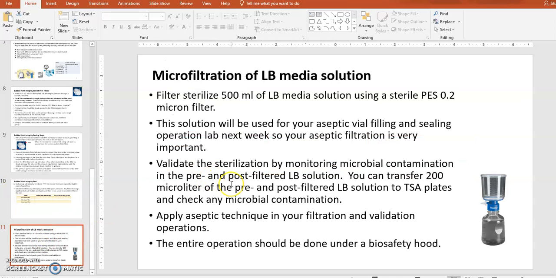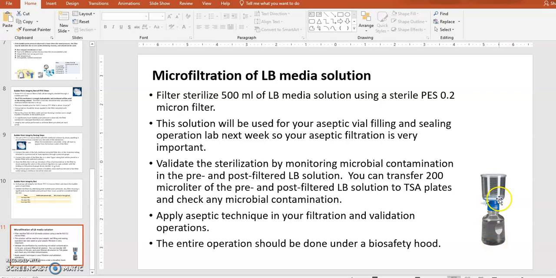The second hands-on test is the microfiltration. Again, since microfilters are used for sterile filtration, we'll be giving you a sterile cup filter. So this is the filter design. There's a filter with a pore size of 0.2 micron in there. You draw in the liquid that should be filtered through this membrane. At the bottom is a holding cup, and there should be a vacuum connection, so there'll be a tubing connected there. If you turn on the vacuum, it will pull the liquid sitting in the top cup through the membrane, and it will drop to the bottom.